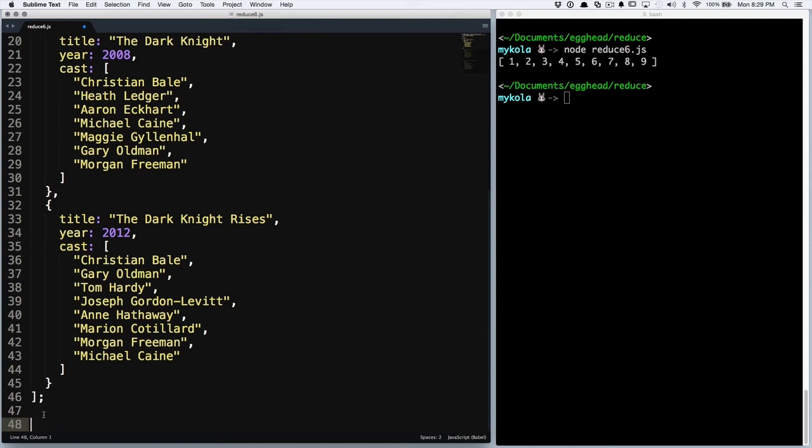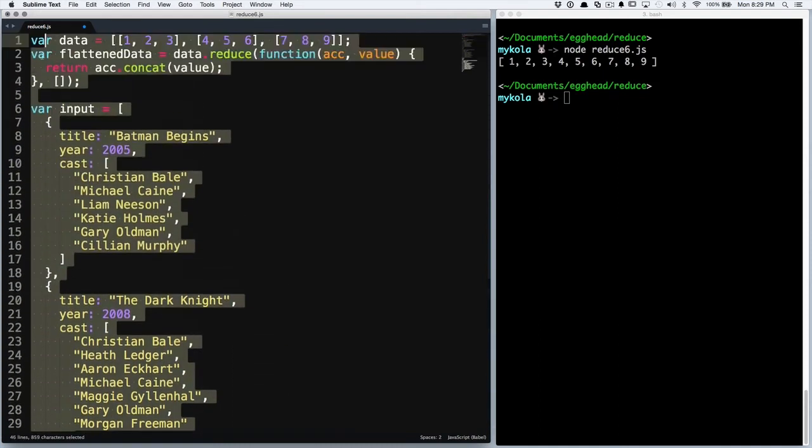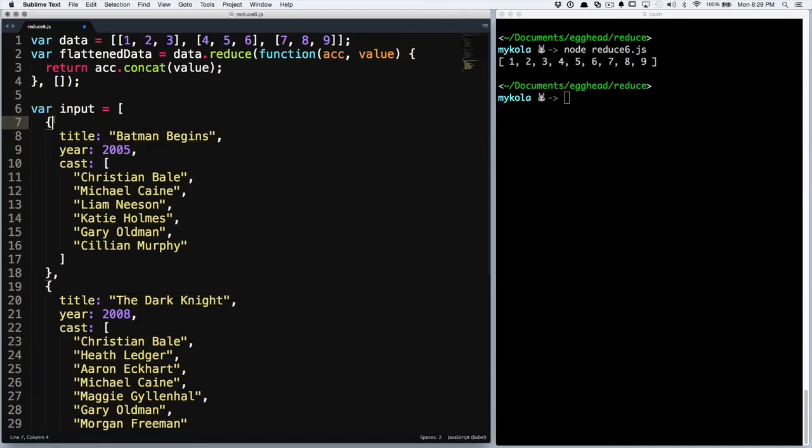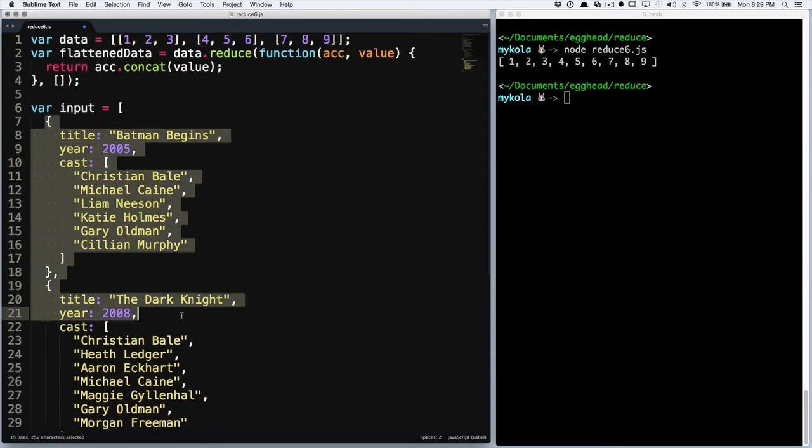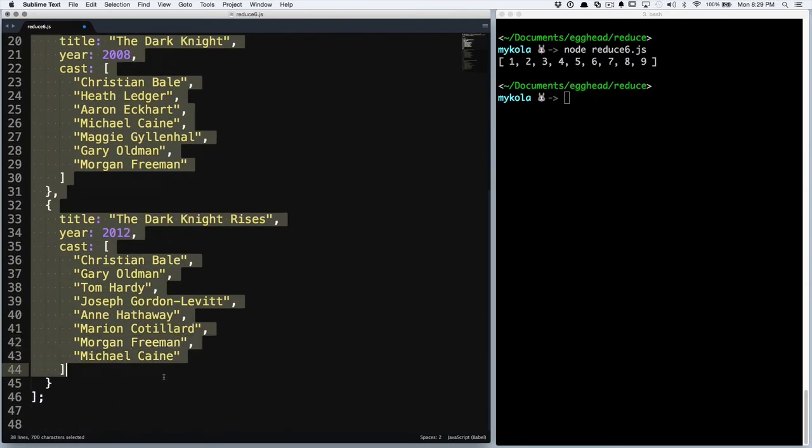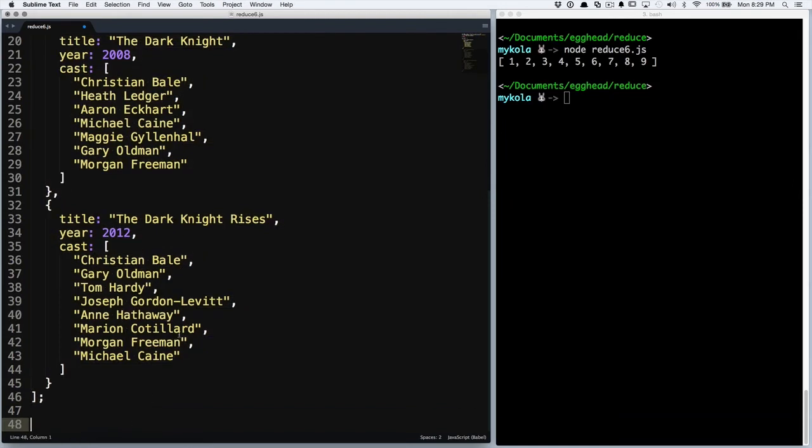a flat map takes a list of values, where those values are potentially complex objects, and it turns each of those values into an array somehow. In this case, what we're going to do is step through, and for each of these movies, we're just going to pull out the cast. Then it concatenates those arrays together with the flatten operation. And what you have in the end is a list of values that were extracted through some compound operation from a list of more complex values.